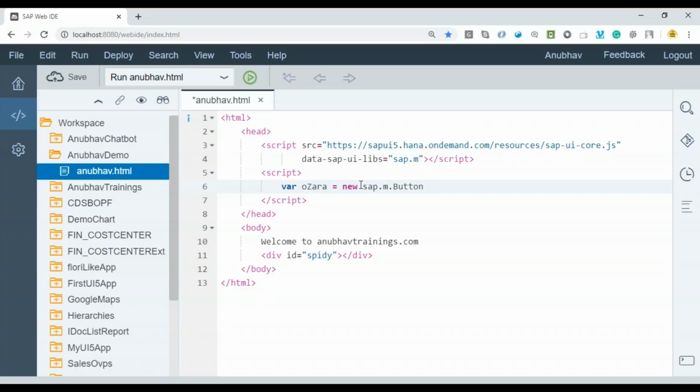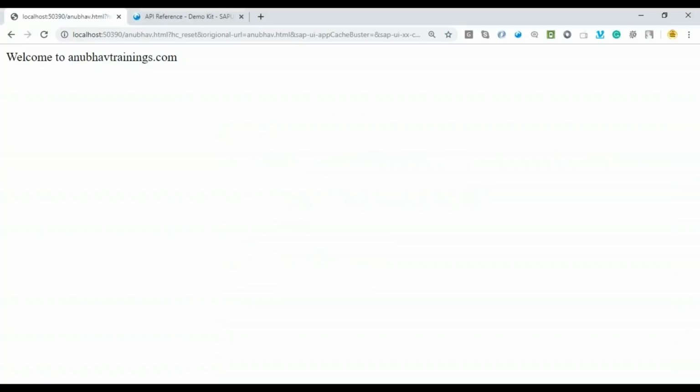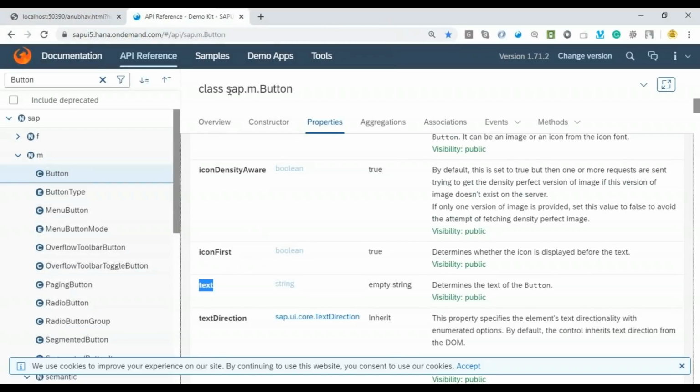But remember, the library name is this one, which we loaded as you can see above. So this is the library and this is the class inside the library. I just showed you, where can you find that? In the UI5 SDK. And now use parenthesis and just keep some ID for this control. I say ID new button or ID button. You can give some ID, that's okay. Comma, curly braces, and now inside these curly braces you have to write all the properties. You also saw just now the list of properties available for the button class. So this is our button class, and we have a text property, for example, which is going to get the label for the button, the text of the button. It's of type string, which you can pass here.